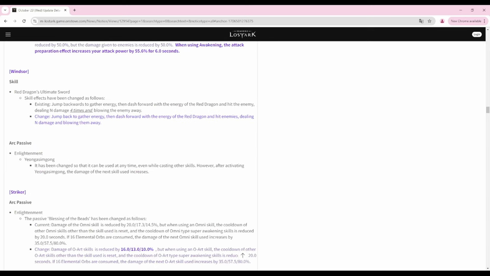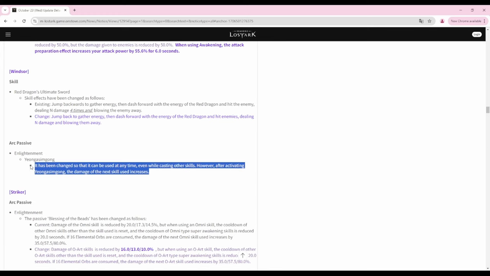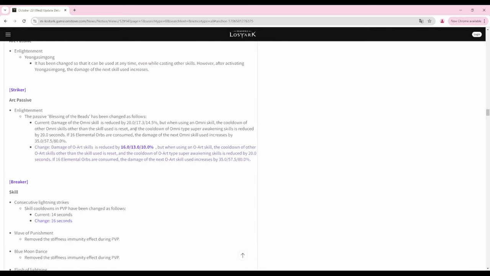Glaivier, Pinnacle buffed. QOL changes from multi-hit to single hit on Deadly Red Dragon. Arc passive can be used without changing stances. Striker. Deathblow buffed. Damage reduction from arc passive is now only 10%. That's great.